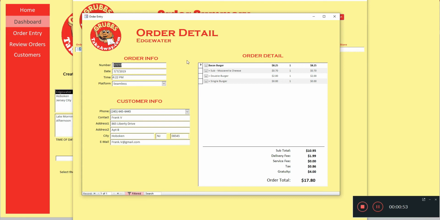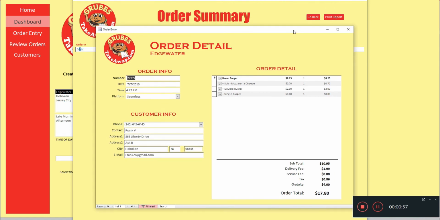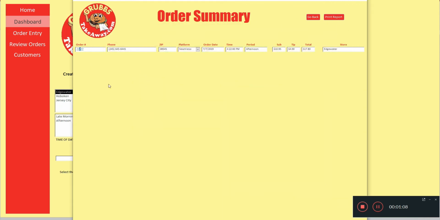So picture this too: I do a lot of work where we're just drilling down into the data, right? So we want to make this friendly for your users and also easy to find the data. So picture a situation for you where you might have a customer, you open up a customer, you see all the equipment they have, and then you click on that piece of equipment, and you see the calibration history, and you click on a single calibration record, and so forth. And just keep drilling down into the data to see what you need to see.